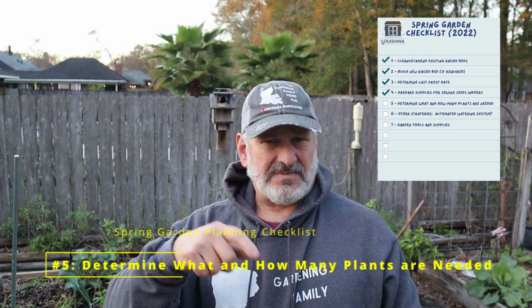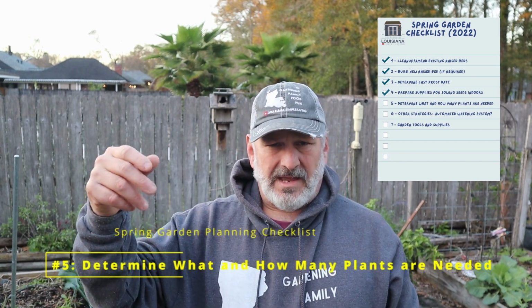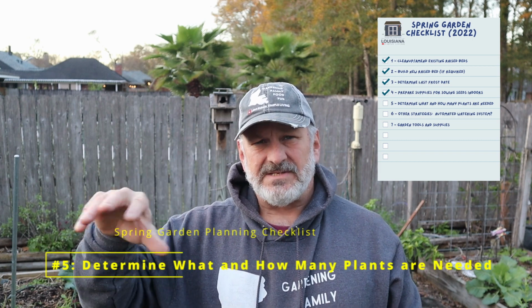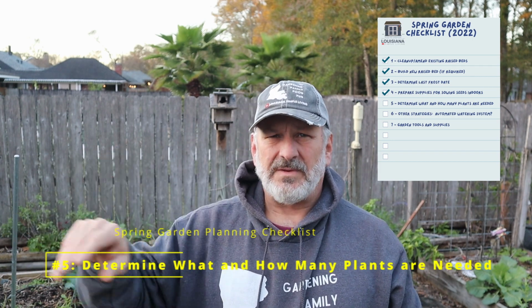We just kind of went through all the seed starting, seed sowing trays and all that. So we got our existing beds taken care of. We got some new beds we're going to go ahead and build, put some of that Mel's Mix in it. We now got the seed sowing supplies. We also went through the topic about when is your last frost date going to occur. So next up is really kind of deciding what you want to plant, how many can you plant.